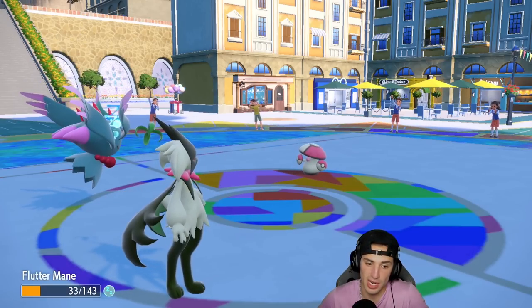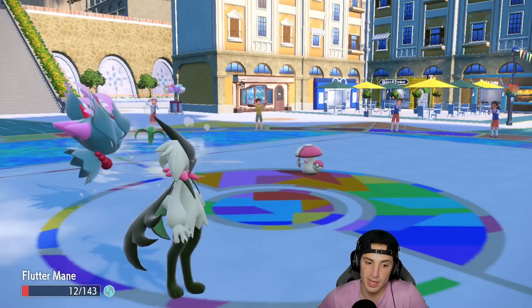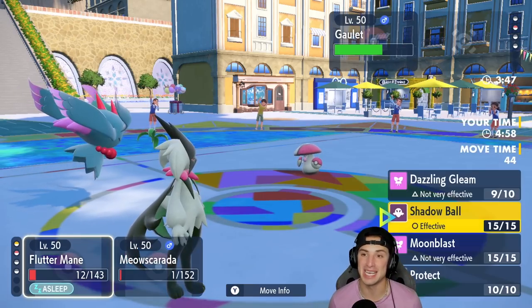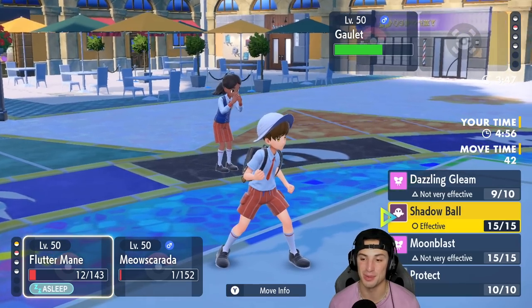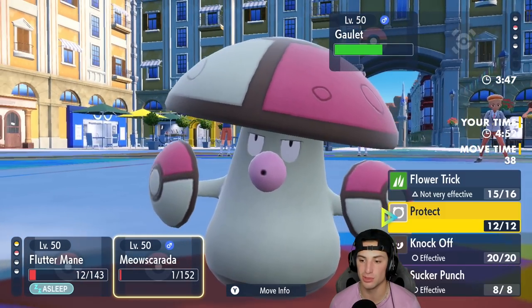Fluttermane. And who is Amoongus going after? That's the real question. Clear Smog to Fluttermane. Who eats? Okay. Yo, Focus Sash MEOWSCARADA coming in clutch. That Flower Trick did so much damage. But from here, I think we have a chance. I think we've only been asleep two turns.